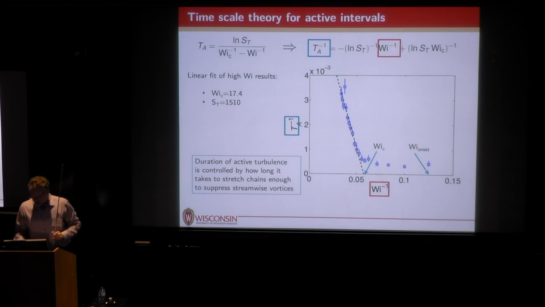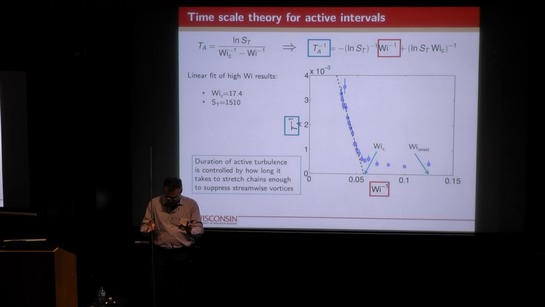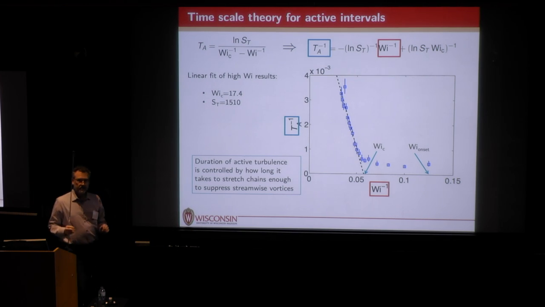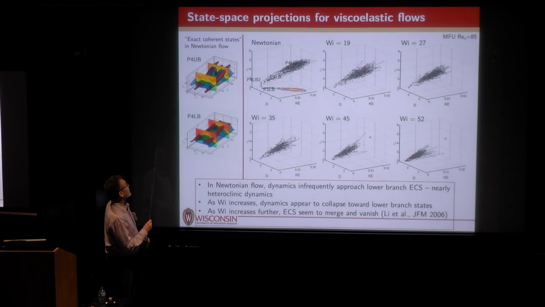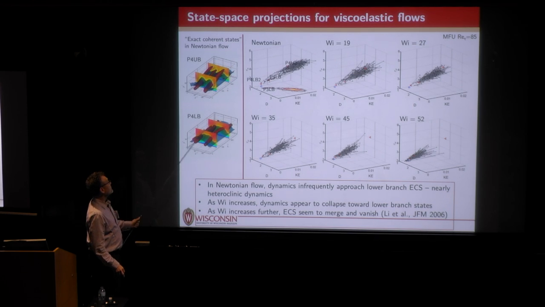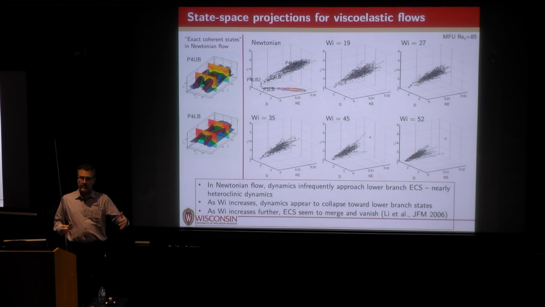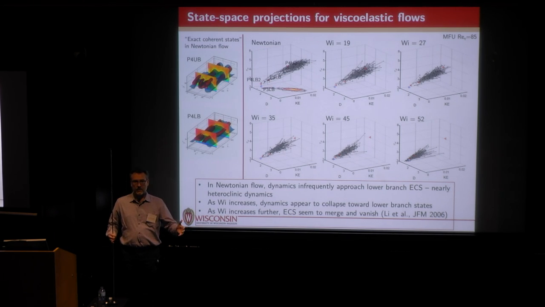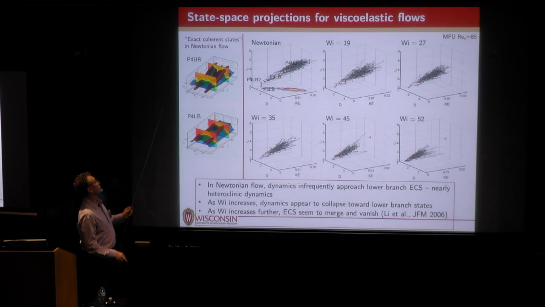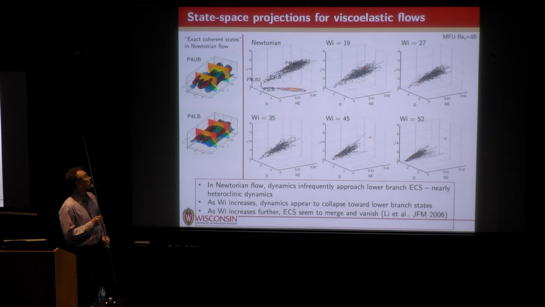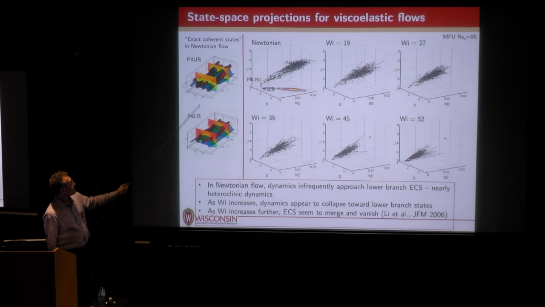We can connect this, at least in a hand-wavy way, with some of the dynamical systems ideas that have been developed for understanding near-wall turbulence. Again, this comes back to Wally's work. We know that in these flow geometries, there are nonlinear traveling wave solutions to the Navier-Stokes equations that look like near-wall vortices. They're saddle points in state space, but the turbulence essentially looks like these structures. The red here shows vortex cores, and this is a particular solution. This is another solution from the same family, the upper and lower branch solutions. This one is quite vigorous. This one is very weak.